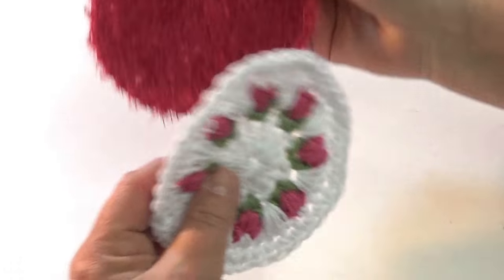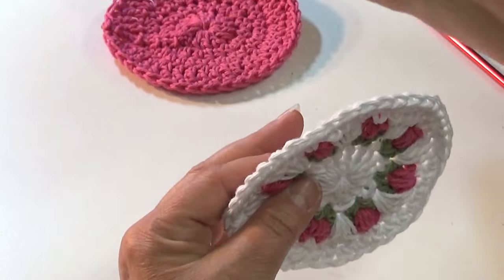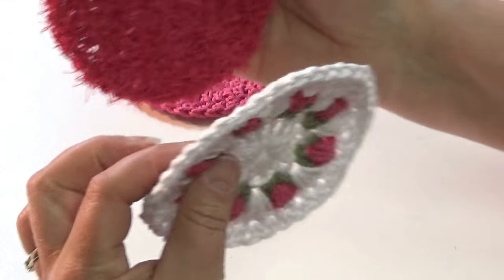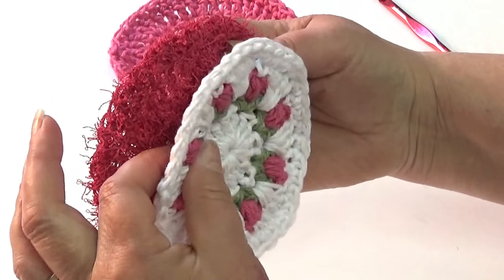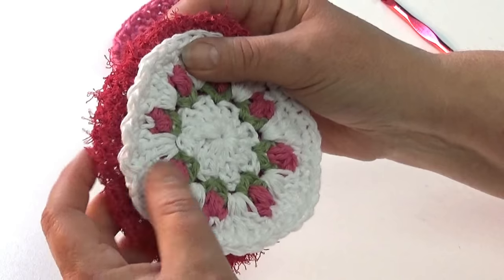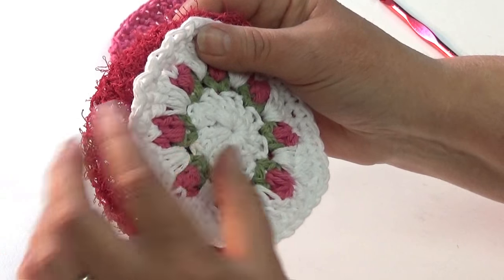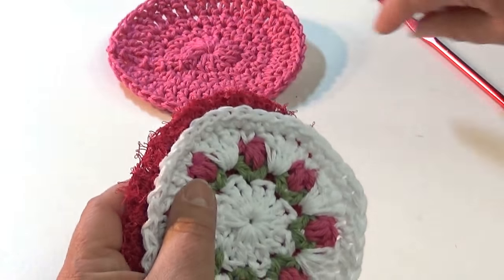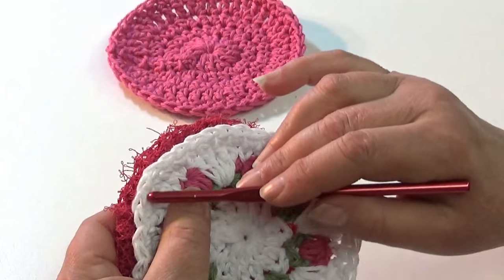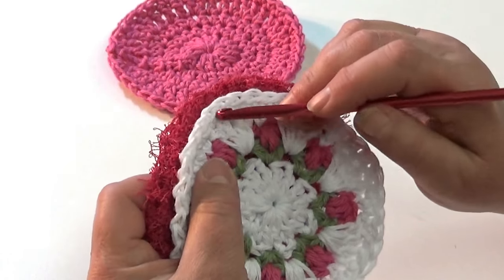You're going to take your scrubbie part, take the right side and turn it away from you, the wrong side facing of your back. You're going to place the wrong sides together. Now, this might be a little larger than your front, because sometimes I get a little looser. I do crochet tight and then I loosen up, but that doesn't matter. Now, we're going to use the cotton yarn for the edging. Use the scrubbie for the back, but always use the cotton for your edging.